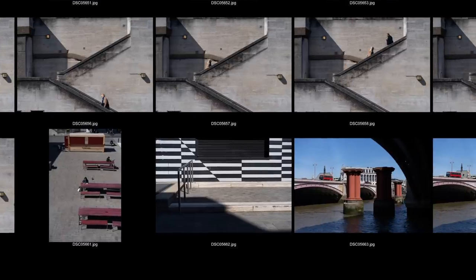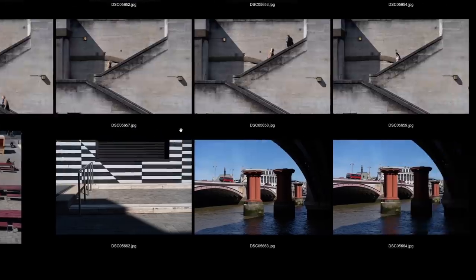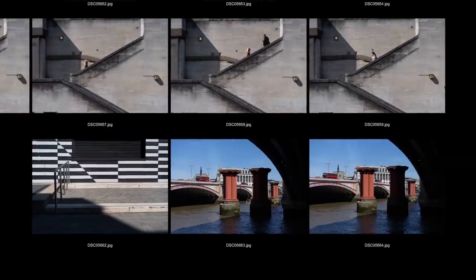And then here, this siding, which is near South Bank, with these lines on the wall, this stripe, and the light here. It's not in the right place, but I took the shot because I want to come back here and see what else the light does with this siding, because there might be a cool shot to be had here. So take the shot. And then I started walking down South Bank.